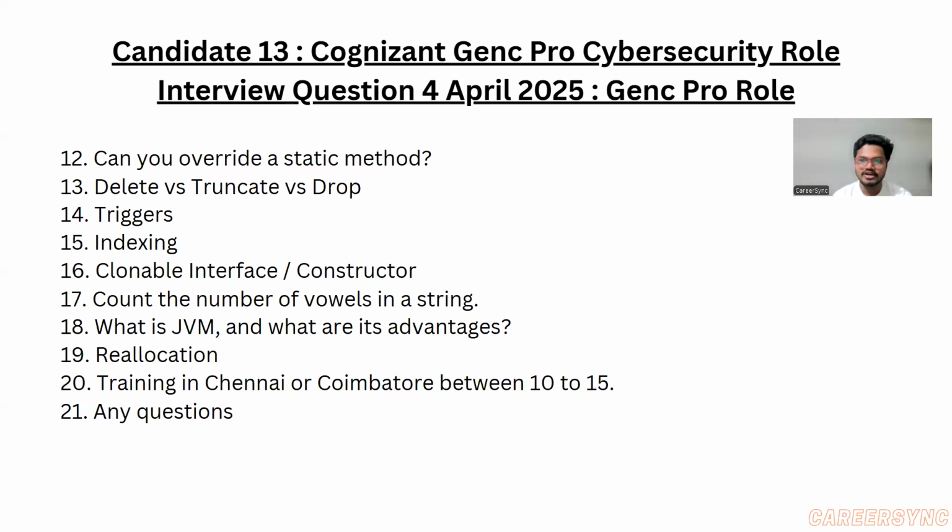For this student, I can say he is selected because he was asked, are you able to join the training between 10 to 15 in the Chennai location? So probably he is selected and he will get the selection mail. This question has been asked to two students, I think, so they are probably getting selected.